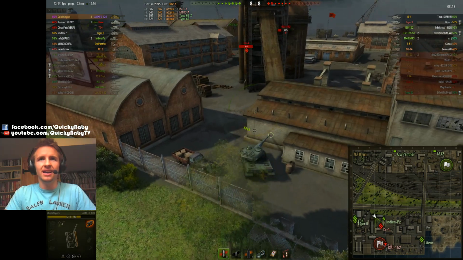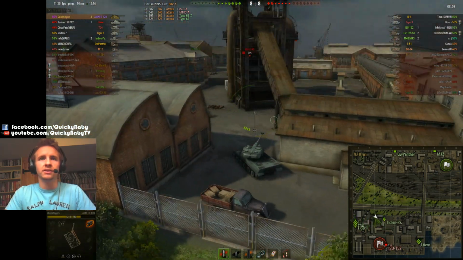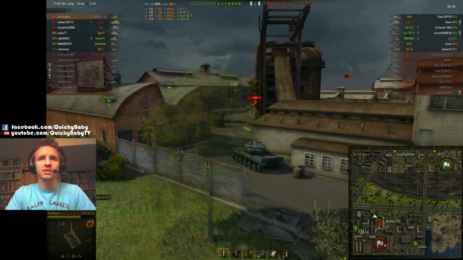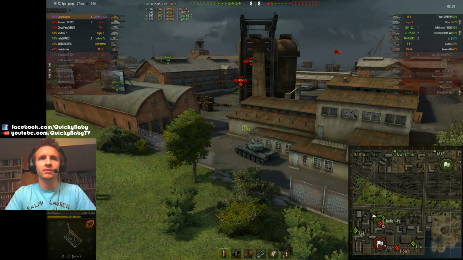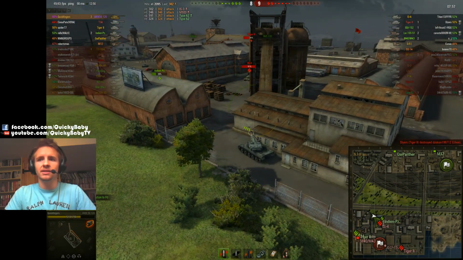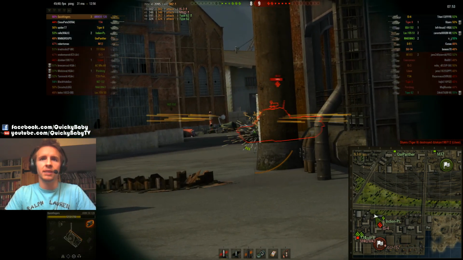So here we can see there's an IS-4 on full health, and I'm thinking, god damn, an IS-4 on full health? Are you serious? Somehow he manages to spot me. He must have just caught a glimpse of the front of my tank, and he's coming after me. We can see that our Tier 8 heavies are now putting pressure on their artillery. A nice IS-4 is getting engaged by our Indenpanzer.